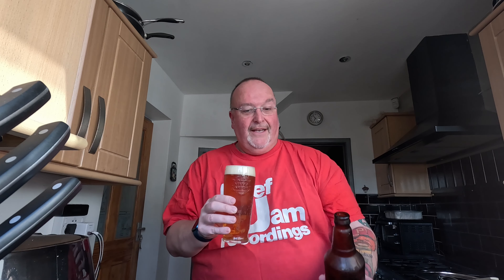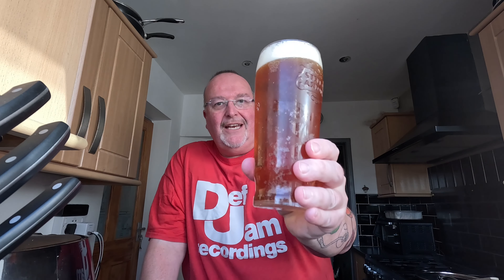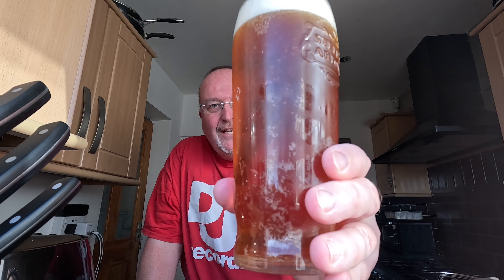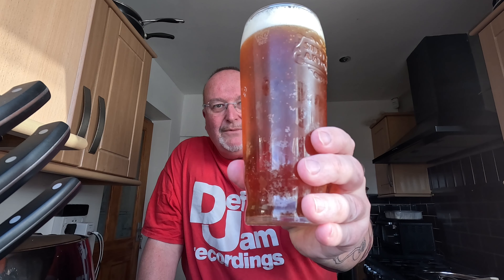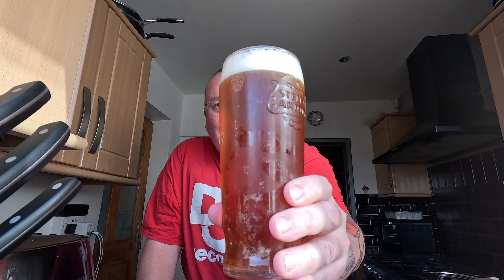It looks quite healthy. I'll slow down because I don't want it to go bonkers. Note I'm using the classic Stella Artois glass - I like these more than the goblet. These took me back to when I were a student and it were all about lager lager lager lager lager! I think it's pretty safe to say that there is lots of activity there. I'm happy with this - it's a nucleated bottom in the glass, which is what it's designed for, and it looks pretty damn good in that glass.